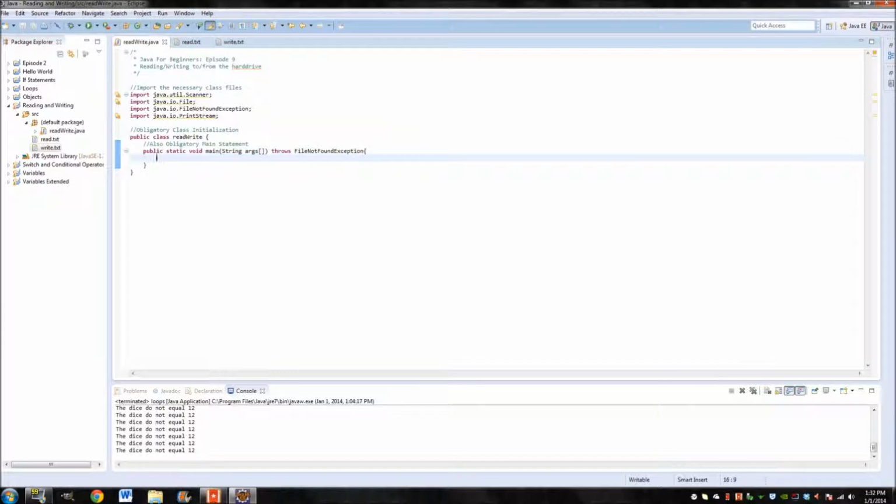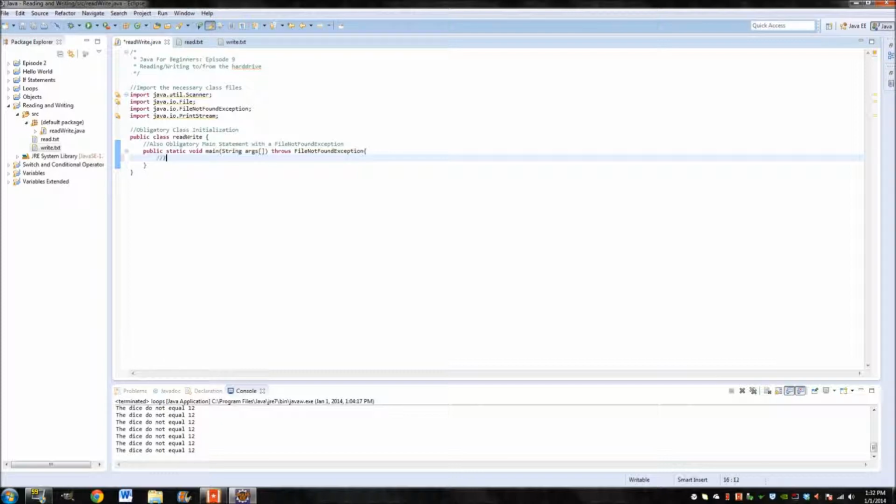So that entire main statement is going to check for a file not found exception, and it's going to throw it to you if it doesn't find it. There we go. So that's how that works instead of how I was doing it. I apologize, I had it written down a little funky on my paper.